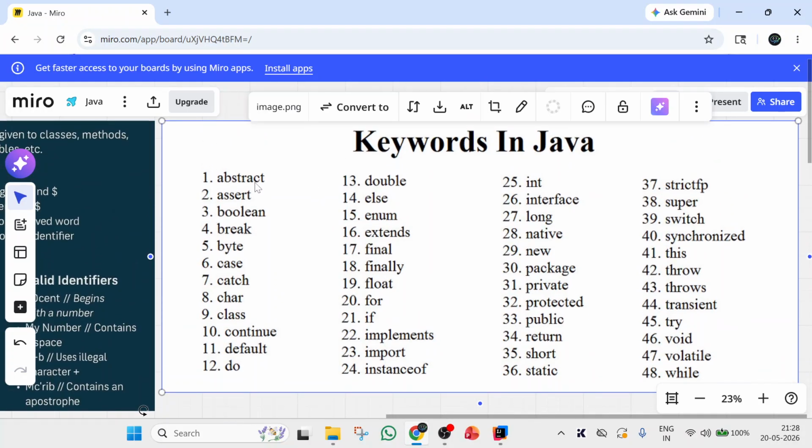You can have a look, like the words abstract, break, boolean, case, catch. All these are predefined words which actually have some meaning, right? if is used for an if-else block and for is used for a loop, so you cannot declare any variable with the name for. You cannot declare int for, or something like int finally or int final, because these words have a separate meaning and are meant for different things. So you cannot use these keywords because they are reserved and used for some other purpose, and you cannot use these names for declaring your variables.